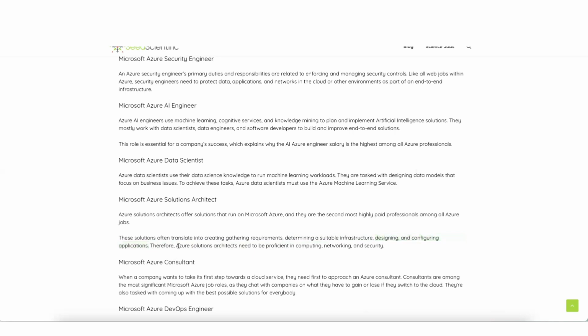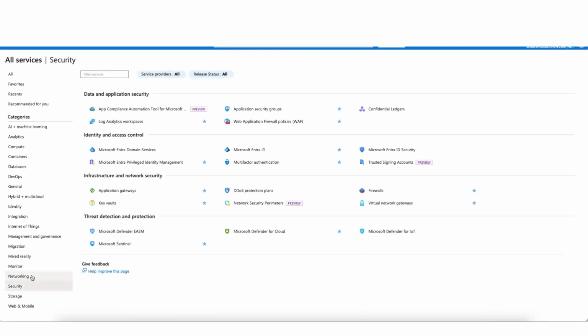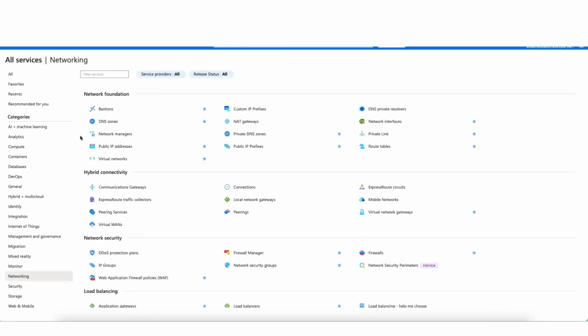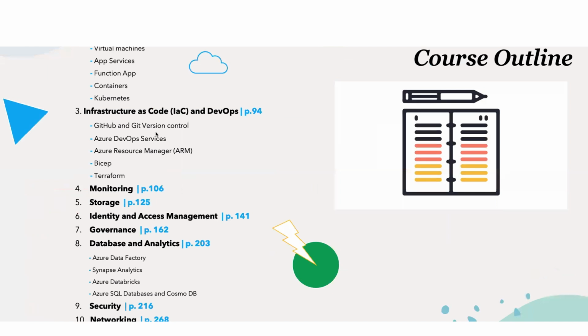So it tells us that Azure Cloud Solution Architects need to be proficient in computing, networking, and security. And as you see that detail right there, you can see it staring us in our face. Compute, security, networking. And so that is part of what the Azure Cloud Solution Training from ScarStack ensures it covers properly alongside all other trainings. And if we go back over here to our full guide, you can see the security being here, you can see the networking here, and you can see the compute over here.